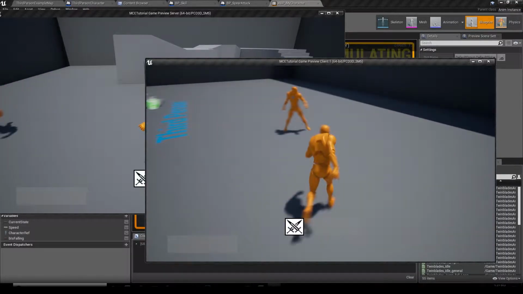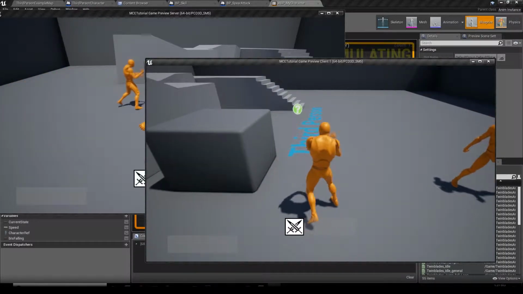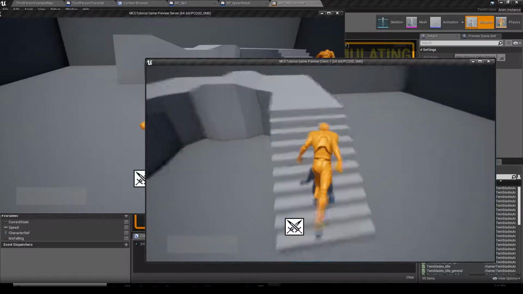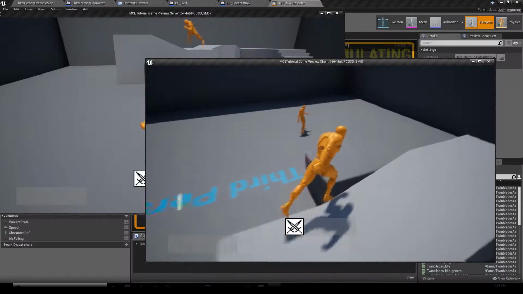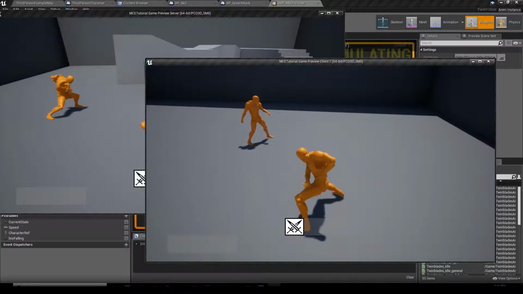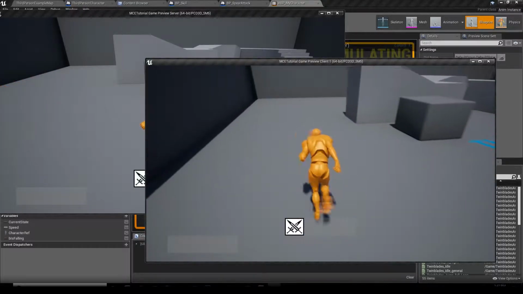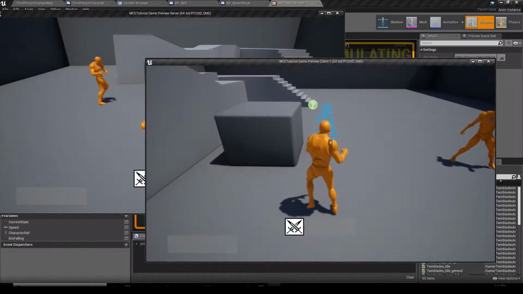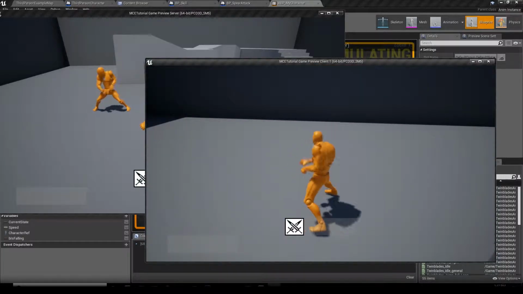And in my case, I did not set up the action manager either, but the animation I'm using is set up to work with root motion, and therefore it's preventing my character from moving when I'm playing the animation.